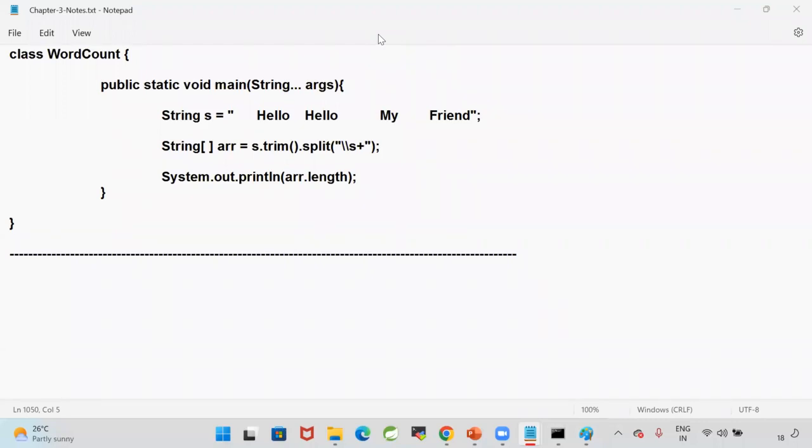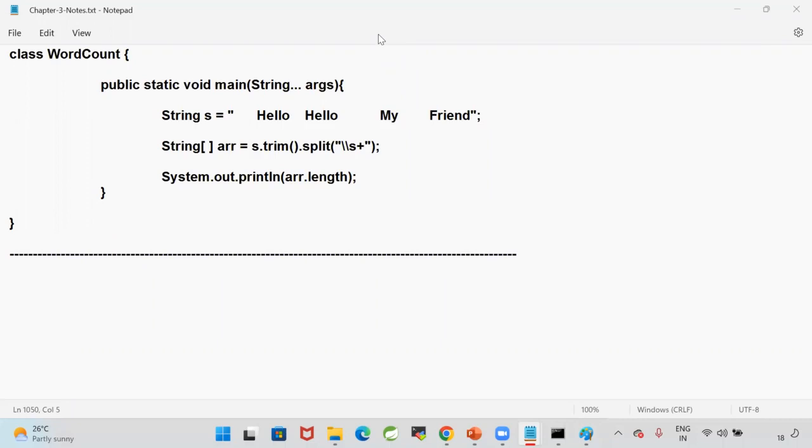Then after that, we have control statements. What is the purpose of control statements? Control statements are used to control the program execution. What is the default nature of Java? Java will execute the program top to bottom in sequential order. With that behavior, we cannot develop a real-time project. We need to execute the program based on some condition. For that, we have control statements.